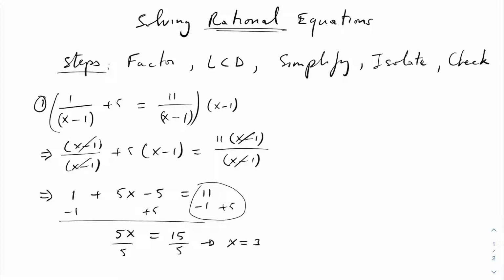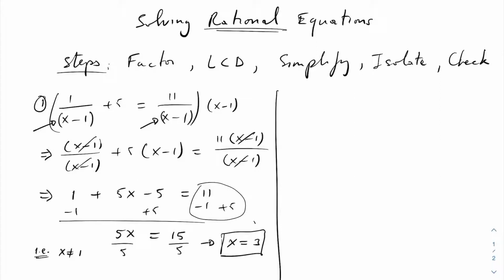And then our very last step is to check the solution we just found here, x equals 3, against our domain. So if you remember how to find the domain of rational equations, it's simply for you to make sure that whatever you found does not make the original equation's denominators 0, because dividing by 0 is something that's very much frowned upon in mathematics, so you don't do that. It doesn't exist. If you look up here, the denominator that we have here is just x minus 1, which means that we don't want x to be 1. And so since our solution 3 is not 1, then we can keep it, right? Because it's a good solution. So then, after checking like this, you are done.